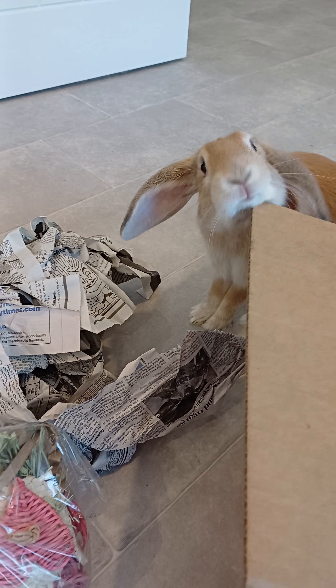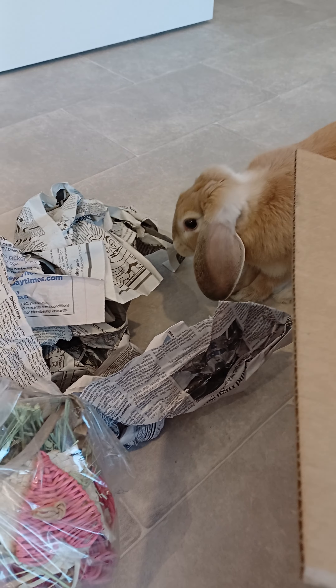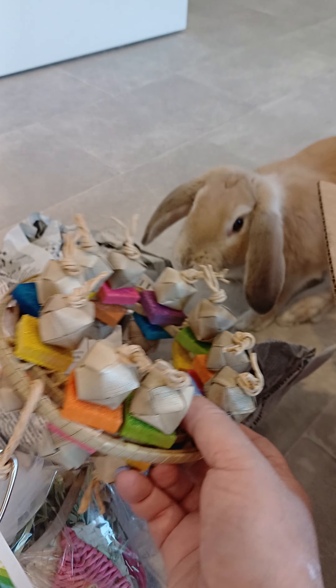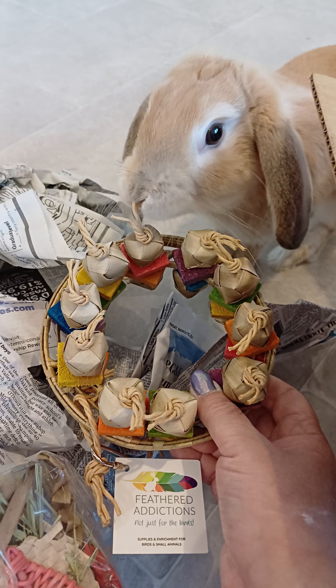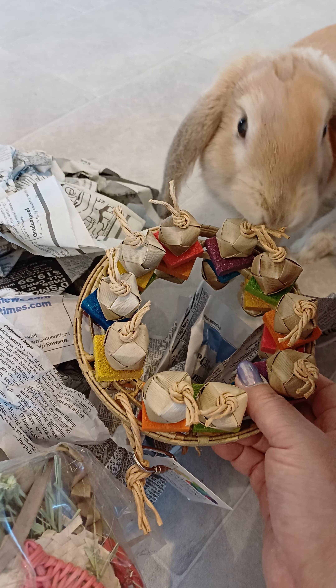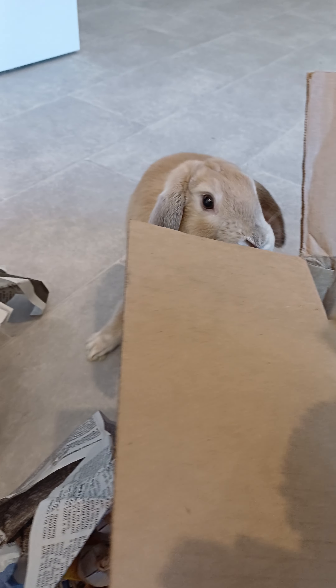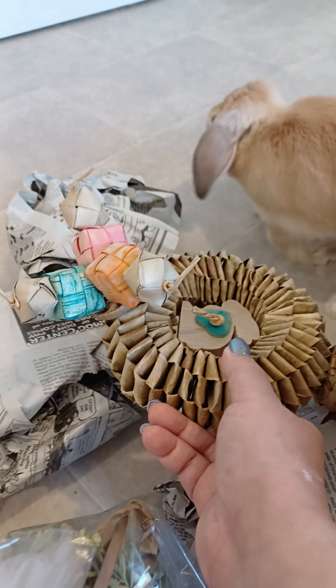Okay, Toffee, are you more interested in the packing paper and the box than the toys? Do you want to see the toys, Toffee? Do you want to see the toys in our order? Do you want to see this one? Do you like it? Or do you want to see your chin rub it? Do you want to see what else we've got? Toffee, do you want to see this one? It's nice, isn't it? No, still the paper.